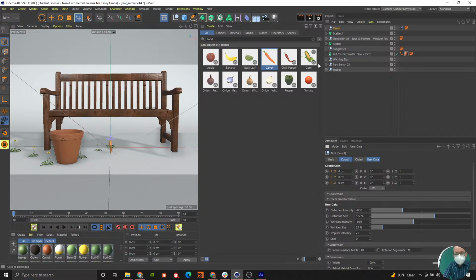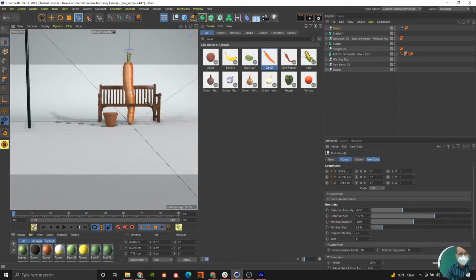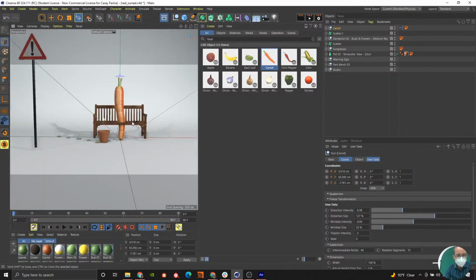Oh, cool. So the objects we've used up until now have been pretty straightforward, right? We sort of bring the object in, you move it to where you want, and you're good, right? Some of the objects are way more complicated. They have other parameters per object that change things. One of them appears to be the carrot, surprisingly, right? So let me go ahead and scale this carrot to giant carrot. There we go. So we can see what's going on with this carrot.